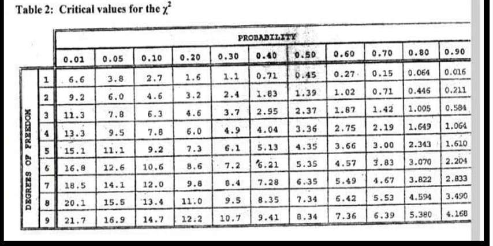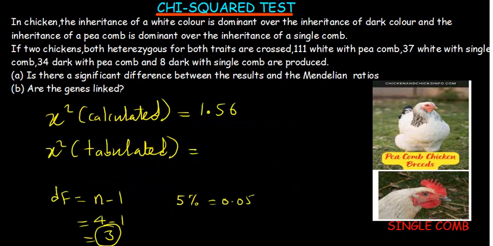Okay, the degrees of freedom are here. Now this point here, the 5%, those are the confidence levels. So we want 5% confidence. So 5% we've said is the same as 0.05. That is the one there. And then we're talking about 3 degrees of freedom, which is here. So what is the value that we are getting? We're getting 7.8. So that is the tabulated chi-square.